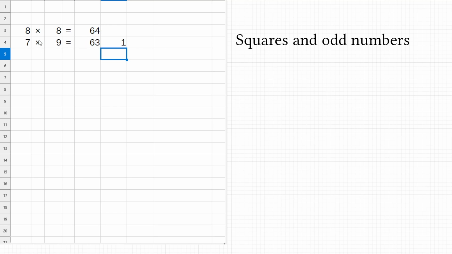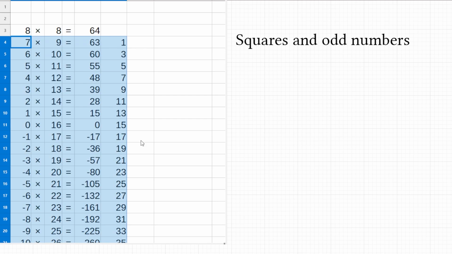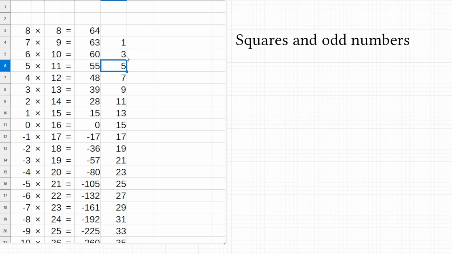This is true for any square. You may take a 9 by 9 square, 81, and then 8 times 10 is 80, so check it for yourself. It's true for any square, but more interestingly, as you continue to do this simple trick, you see that you always get the next odd number as the difference between the last two products.